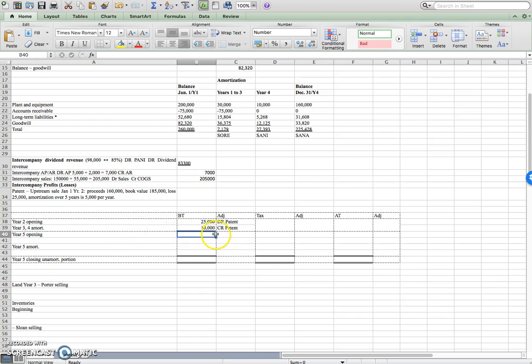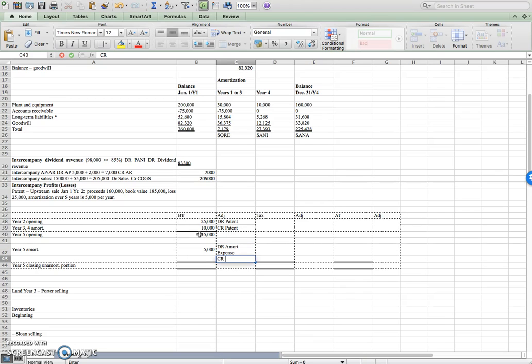So our opening, now we can see above where our positioning is. 25 here, offsetting 10 there, so 15,000. Year 5 amortization is still just going to be the regular 5,000. We're not changing that. But let's think about some of the accounts we're going to hit. Well, if we want to be amortizing it over a certain period of time, we're going to treat it very similar to what we would any other depreciable asset. So we're going to debit our amortization expense, and we are going to credit the patent. So it's very similar treatment to what we've done in prior years.